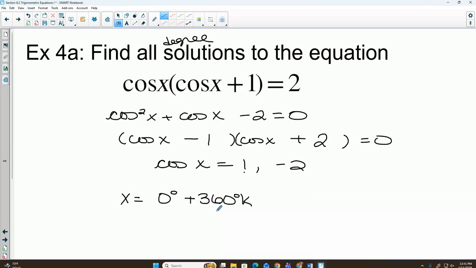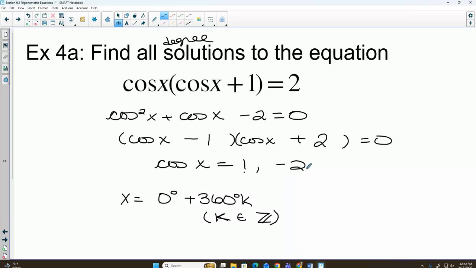If you put this, you do have to tell me that k is an integer. You can write it in words, or the shorthand, you put k. This curved e is an element of, it just means it is, and the symbol for integers is a double barred z. So on my answer keys, I probably use that notation, but if you don't like it, you can just say k is an integer. That's fine, it's just a shorthand. Would it be wrong if you just said 360k for this one? Because isn't 0 plus 360k the same as 360k? So you could simplify that.